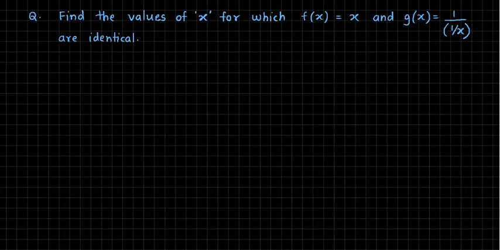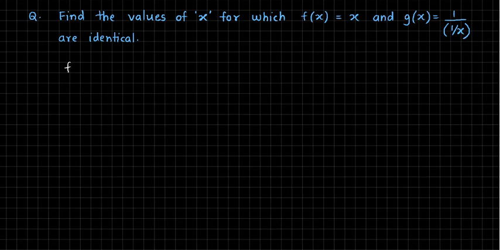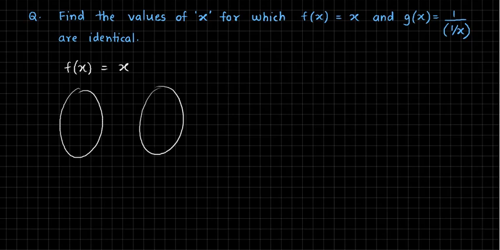Now if we consider the first function f, so f is given by f of x equal to x. So if we talk about the real numbers in general, so from real to real, we know that f of x equal to x is basically an identity function. So for every value which is real number, its corresponding image in f exists. Alright, so this is about f of x.